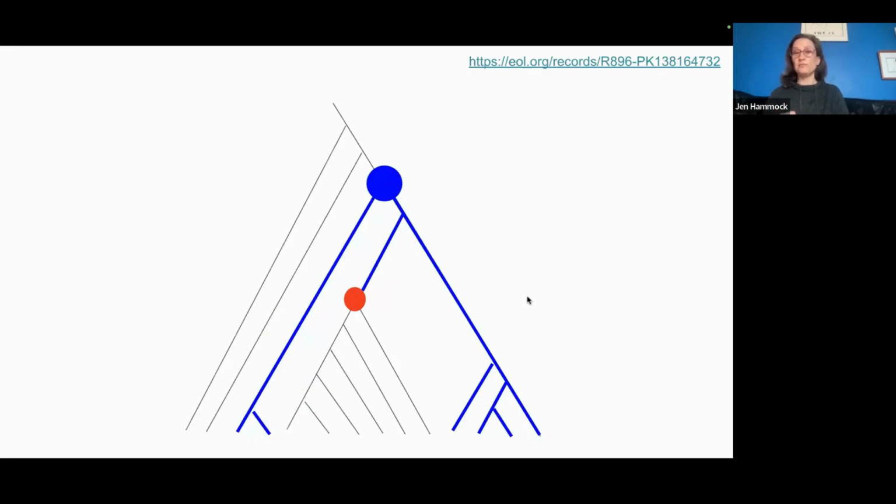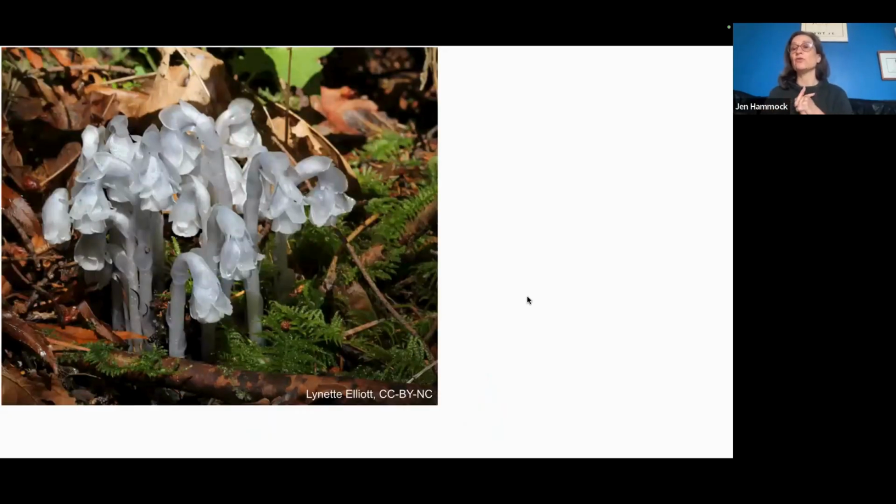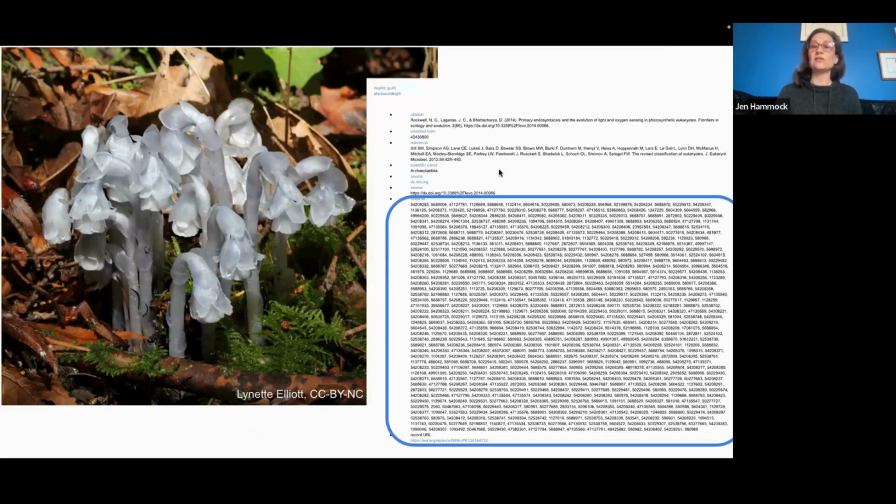This can get pretty complicated. I don't know if any of you are familiar with ghost pipe. It's pretty common in our region. It's a parasitic plant. It does not have photosynthesis. So if, like me, you wanted to assign a trophic yield to all plants, it'd be very tempting to say, oh, it's photoautotrophic. It feeds itself through photosynthesis. And you can create a record that says, all plants are photoautotrophic except for these 660 clades that lost photosynthesis. This works. We did it. It's fine. And then a separate data set assigns parasitic to those 660 other clades and their descendants.